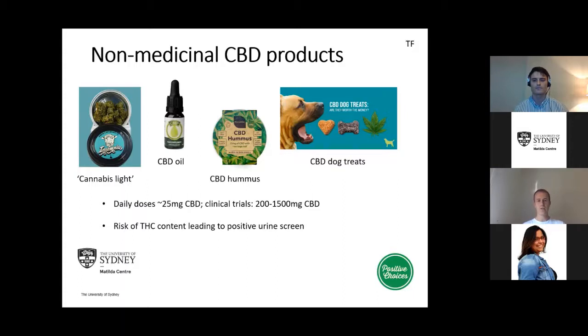But in terms of the risks, because these products are extracted from the cannabis plant, CBD dominant strains still produce some THC, and so there is a risk of THC content leading to a positive urine screen. If you had a workplace or school-based drug testing service, you might come up as a positive test result, having not even believed that you're taking cannabis, you've still been exposed to THC. And particularly if people used a lot of these products, it is possible to reach intoxicating doses of THC. So you could easily ingest 2 to 5 milligrams of THC if you use many of these products, and this could have many health risks that Jack will cover later.